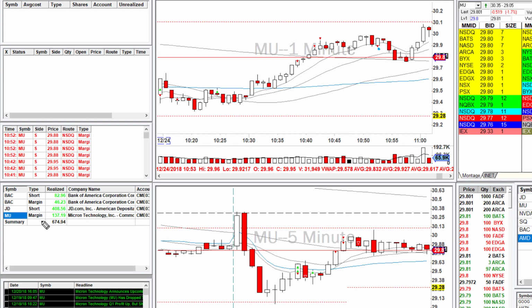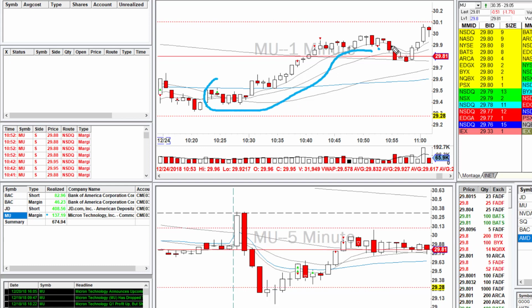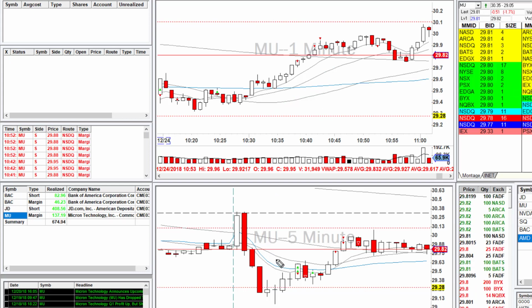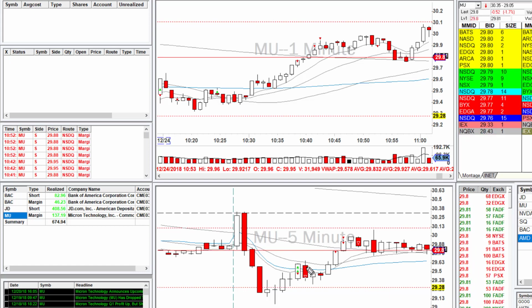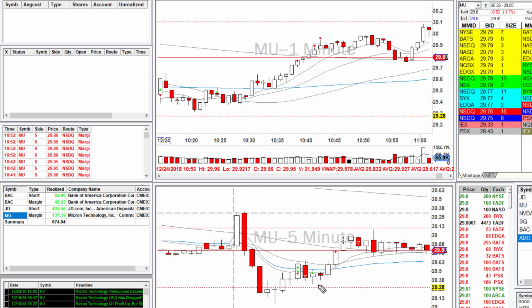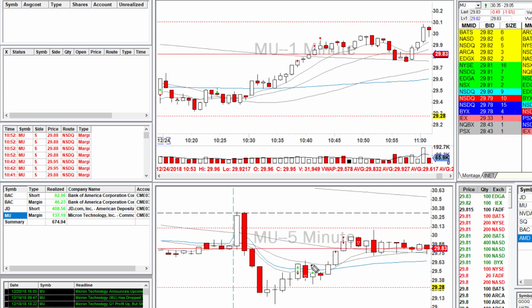So on MU we came out positive, but I had two small losses, very controlled, and the third move covered both losses plus then some. So it just tells you the importance of being able to stop out. This is something that I learned early on this year. You have to stop out when you set your stops. If you let this run, it can turn out in your direction, but let's say it did not. Let's say this decided to drop further, then the losses would have been tough to make up, even if you get one more good trade. So stick to your stop losses.